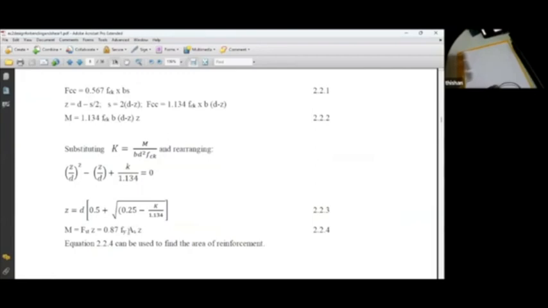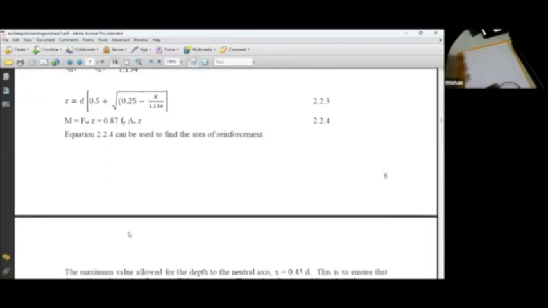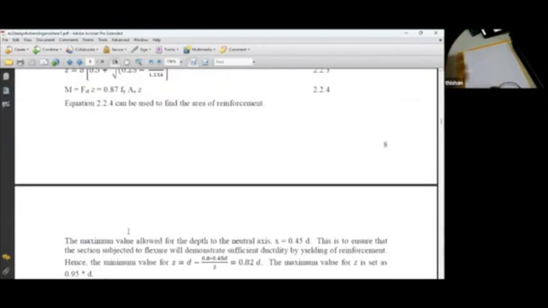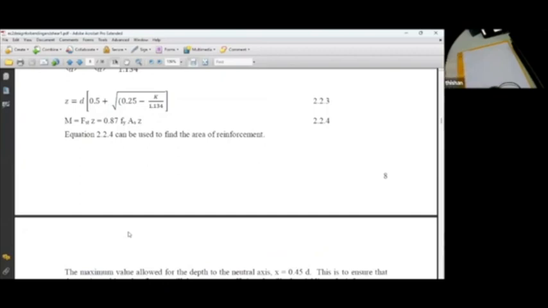So you can straight away find the area of steel, and we did one example, and then I showed there's a shortcut method. You don't have to use any of these equations. Just find M over BD squared, divide by 4, and that is equal to 100 Ast over BD. But that is a shortcut. For any site situation where you have doubt, use that method. But don't use that method for designs. Use this method for designs. Is that clear? Right? Use this method for designs.